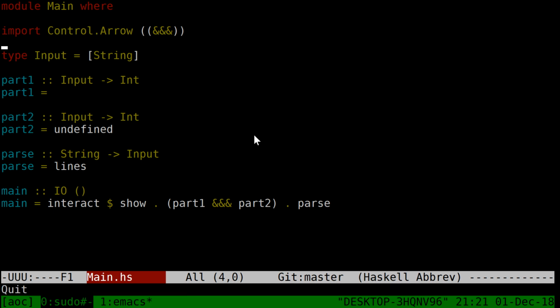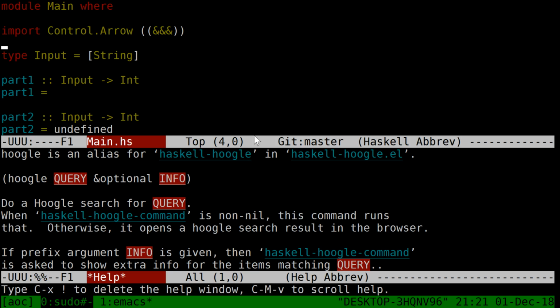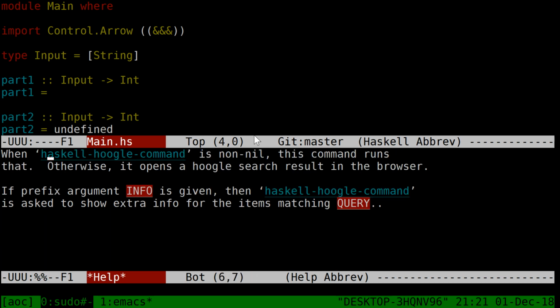So, how does the Hoogle function work, please? Haskell Hoogle. Hoogle? What's the difference? Hoogle is an alias for haskell-hoogle. Do a search. When haskell-hoogle-command is non-nil, it runs that. What is my haskell-hoogle-command?